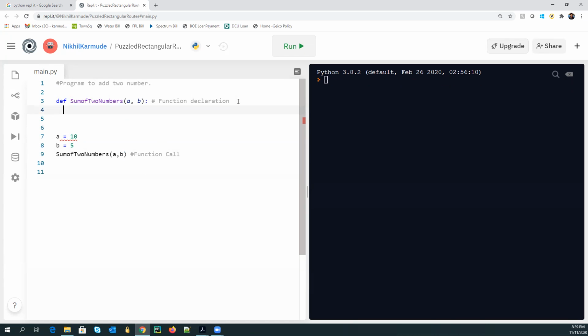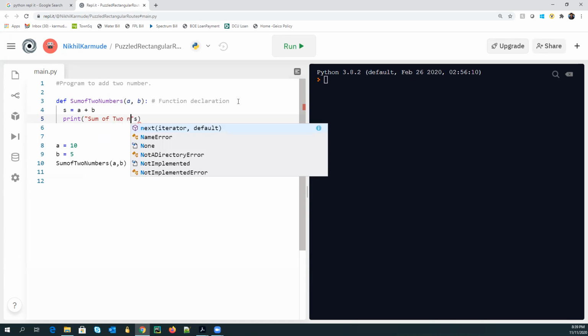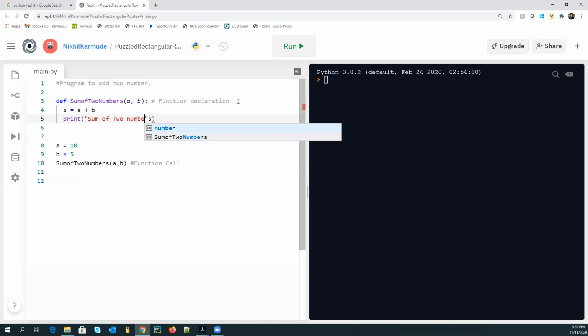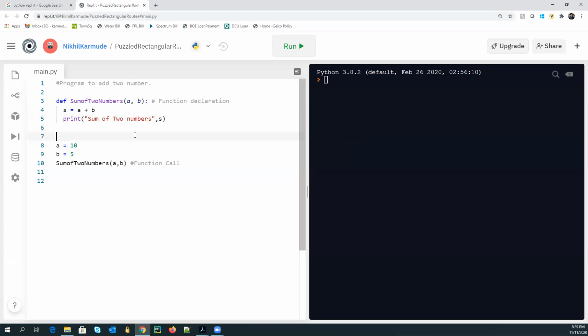And internally within this function, we can declare a sum variable, S equal to A plus B. And on the next line, we can print S. Sum of two numbers is S. So this is how we are writing the core logic for the function.